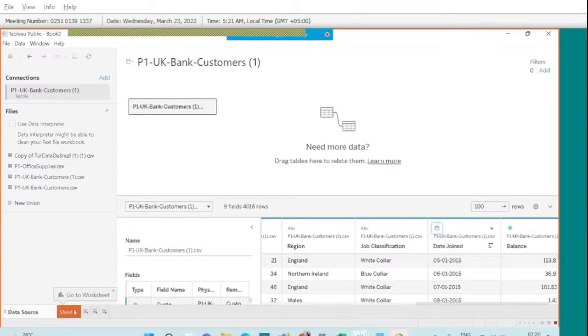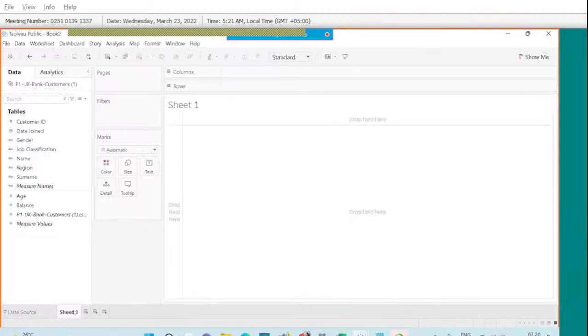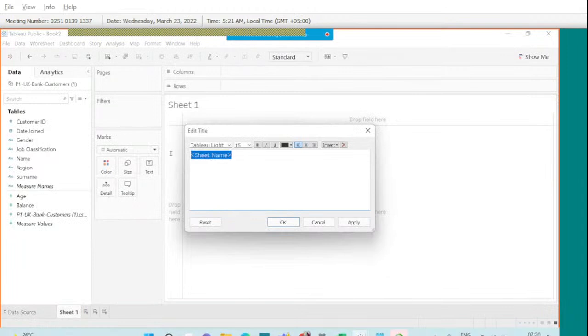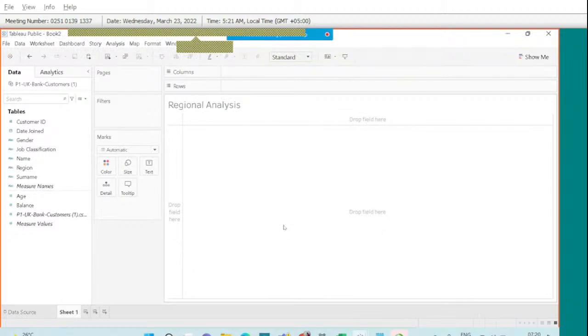Okay. So we come to sheet one. The first analysis that I talked about was a regional analysis. For the regional analysis, I mentioned that I should be creating a map. Why did I select a map only?